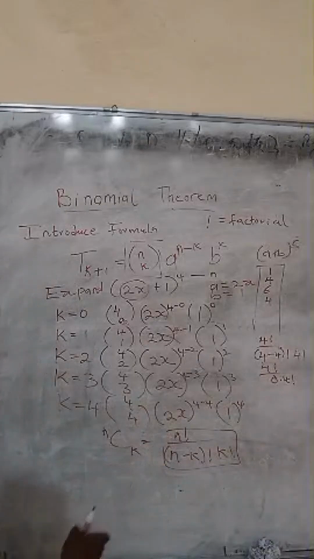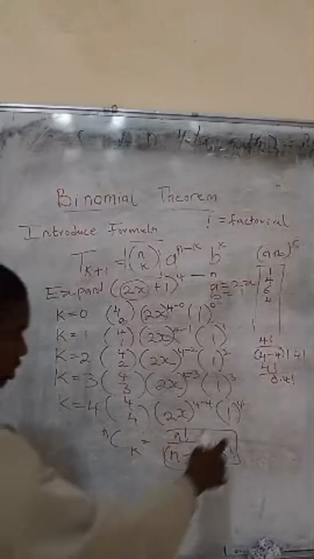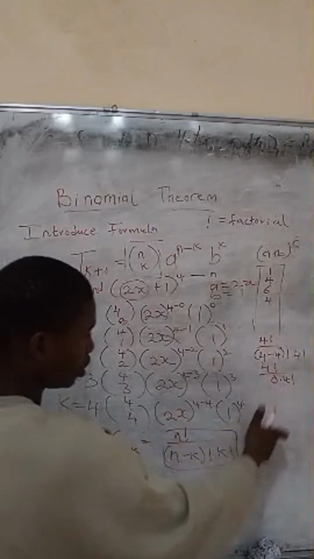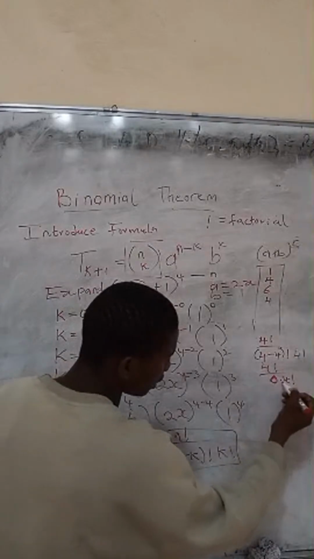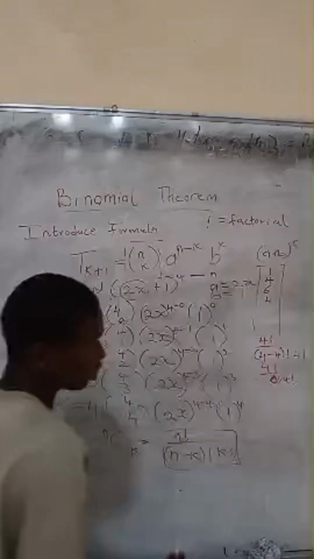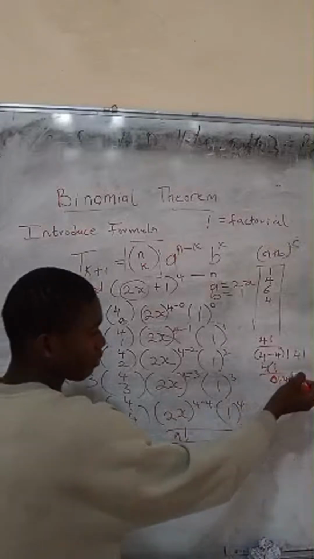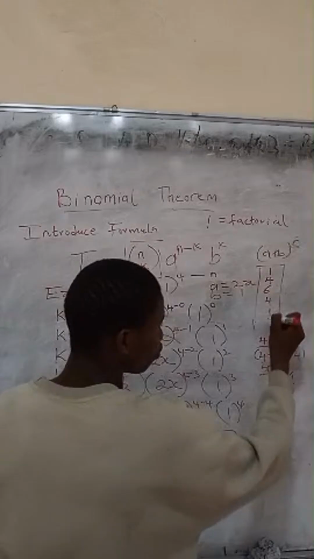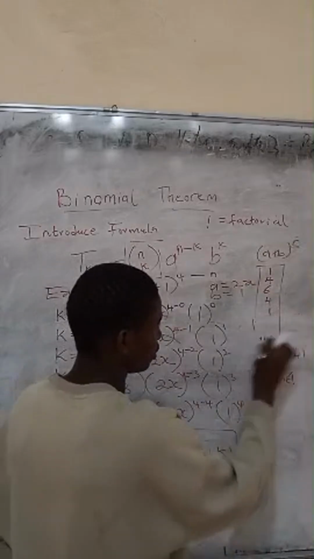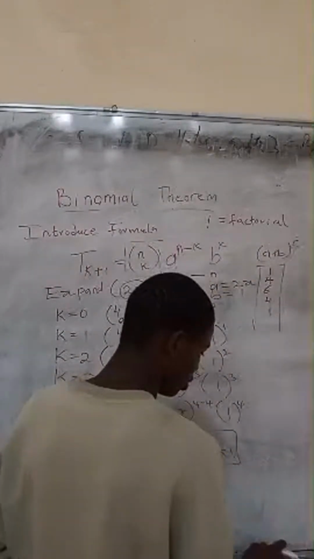So now let's continue from this place. So everything here, which is 4, let me just make it easy. Then I have 0 factorial, then my 4 factorial. Sorry, this is going to be 4 factorial divided by my 4 factorial, which is going to give me 1, not 0. So everything here is going to be 1. You understand? So that's 1, not 0.